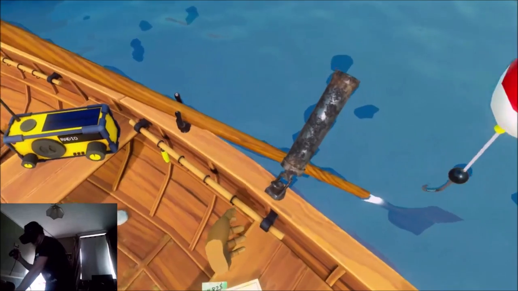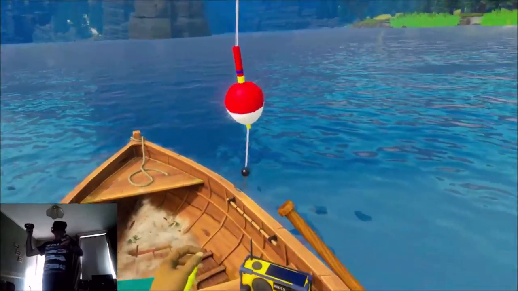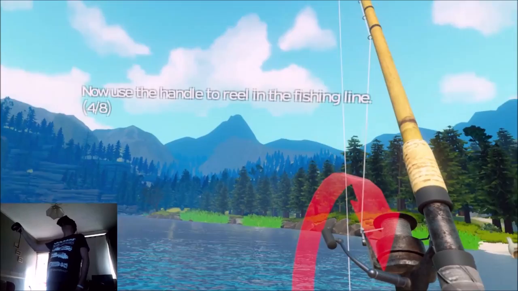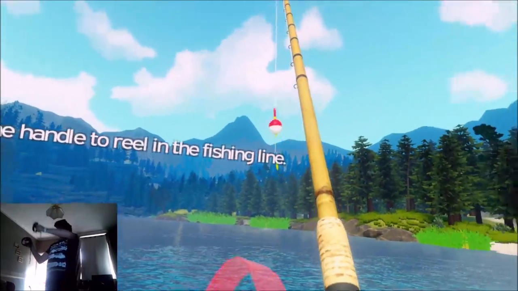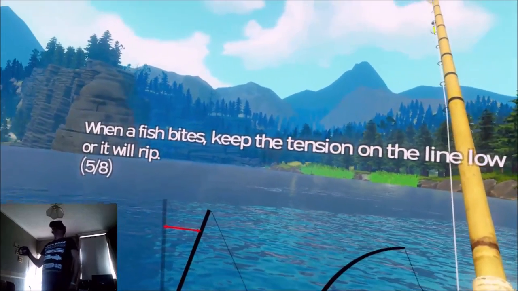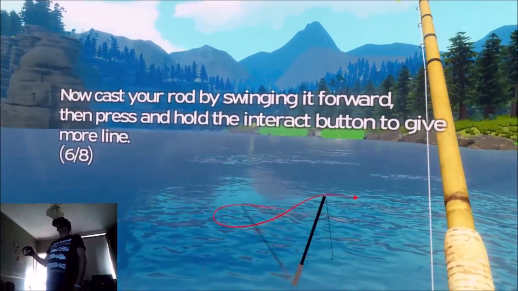Right, let's grab the bait. Put it on the hook. There we go. Okay, special lures will attract particular fish. Now use the handle to reel in the fishing line. Yep. Reel it in a bit. When the fish bites, keep the tension on the line low or it will rip. Now cast your rod by swinging it forward and then press and hold the interact button to give more line.